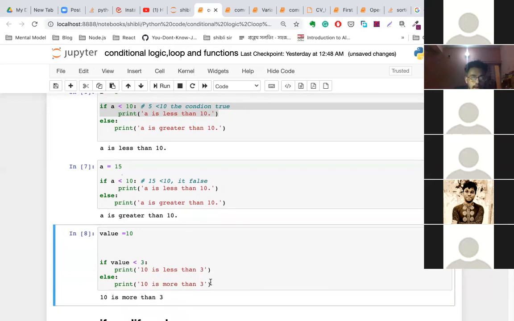So why is the output "10 is more than 3" instead of "10 is less than 3"?